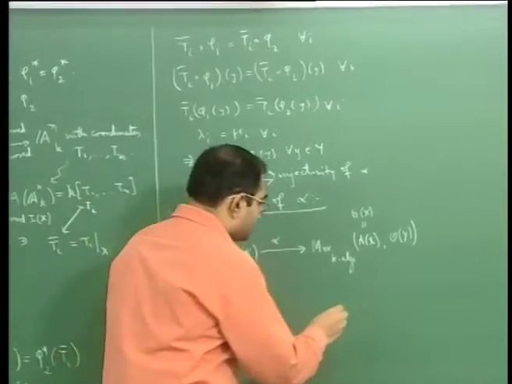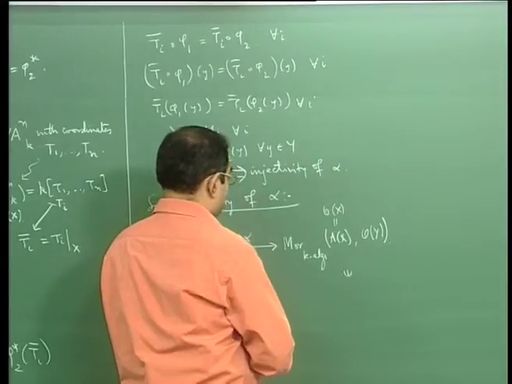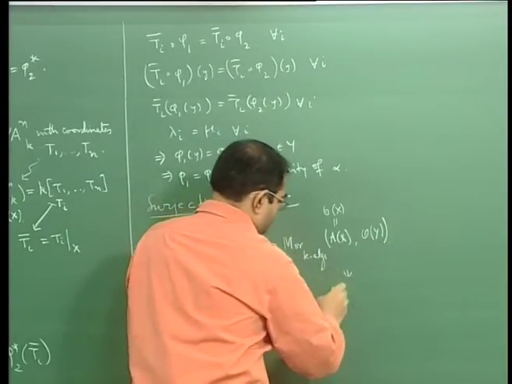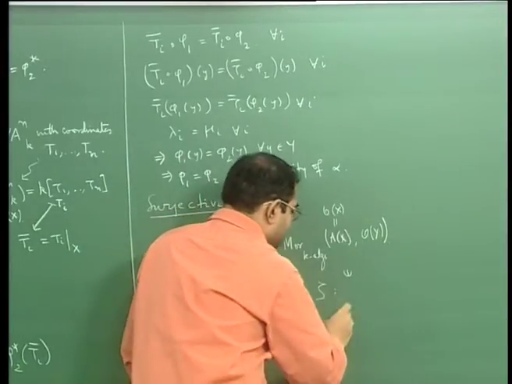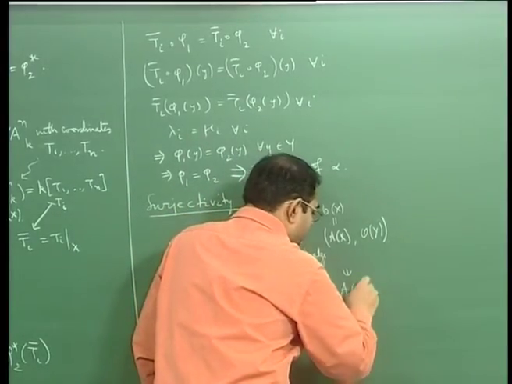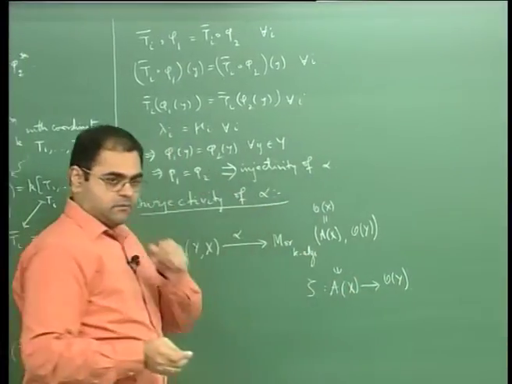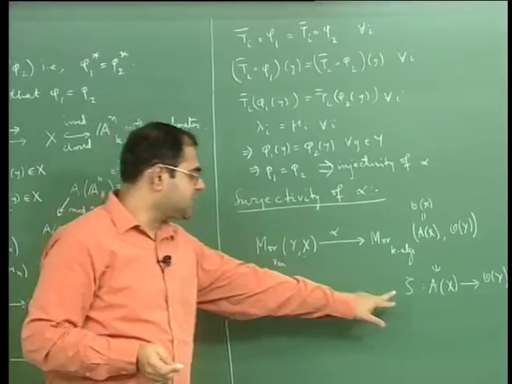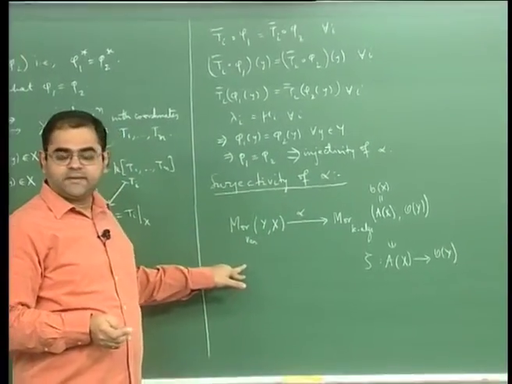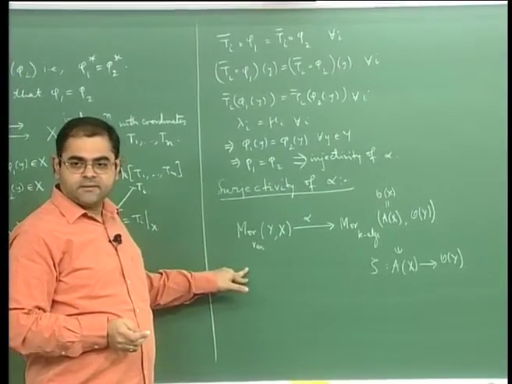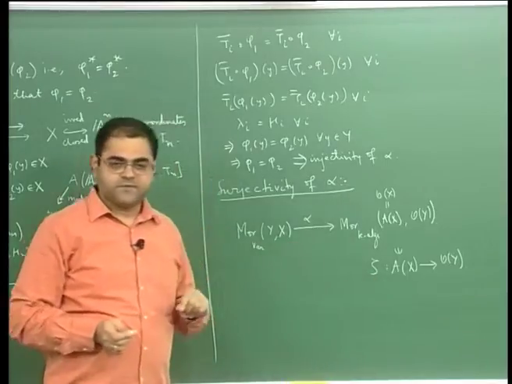So what I do is I start with the k-algebra homomorphism zeta. I start with an element here. Zeta is a k-algebra homomorphism from Ax to Oy. I am trying to show that there exists a phi such that alpha of phi, namely phi upper star, is the same as this zeta. This is what I have to prove.